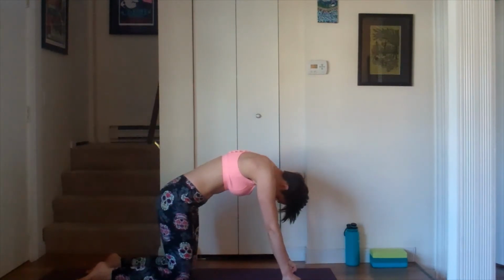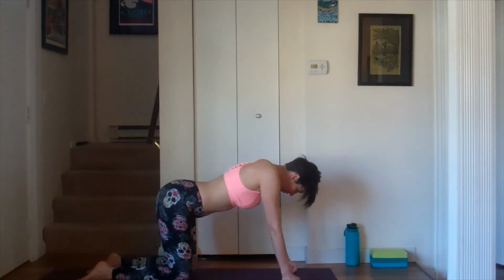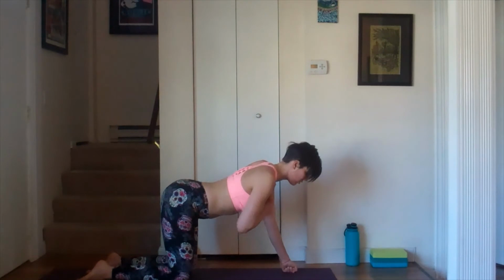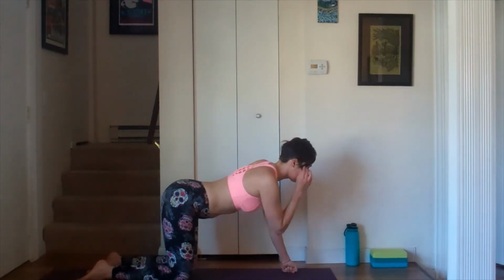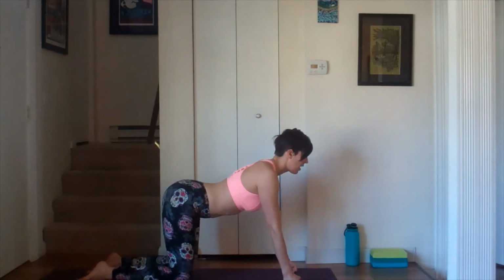And inhale, start at the pelvis, anterior tilt, drop the belly, chest comes through, really dropping your heart down towards the ground, long neck here. Gaze comes forward and slightly up, not craning your neck.